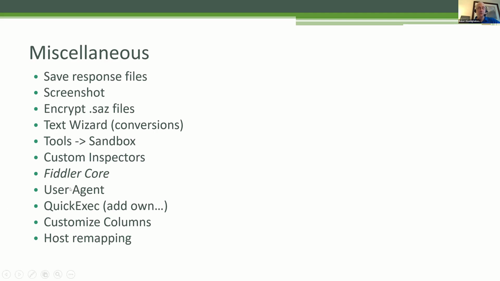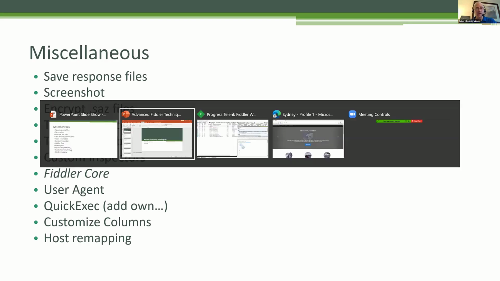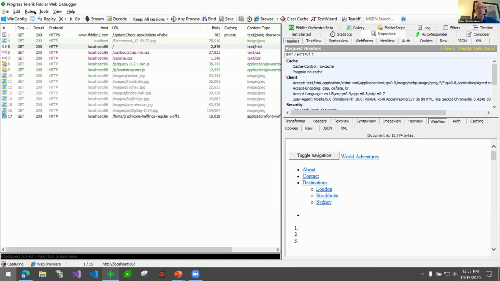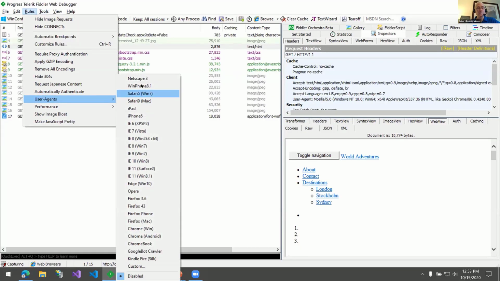You can spoof user agents. So I do this occasionally where I will want to look like I'm a different browser. You can see it's been a while since some of these have been updated. We got Netscape 3 still, but I can act like I'm Edge. All that's doing then is every time I send a request to the server, instead of telling it I was using Chrome or whatever tool I was using, it'll look like it's Edge.